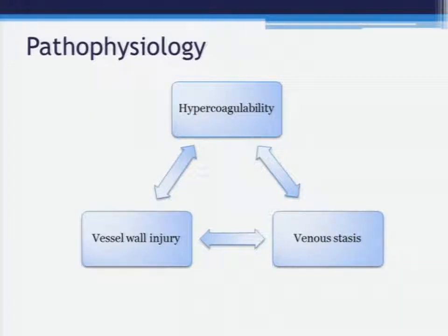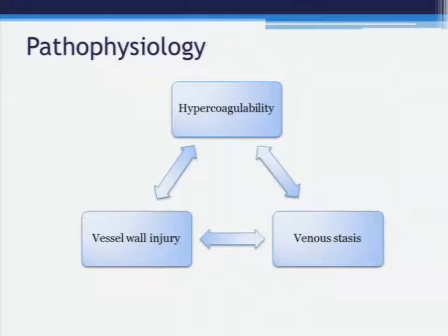And this triad is something you probably remember from PA school, but this is the perfect storm of when a patient is likely to develop a VTE. And usually, studies show that at least 90% of patients have one risk factor, if not more. So her underlying risk factors would be that she was likely hypercoagulable and immobile following her surgery. She also had some vessel wall injury because she had some surgery as well.